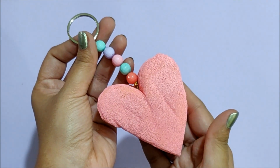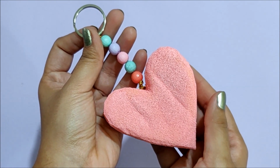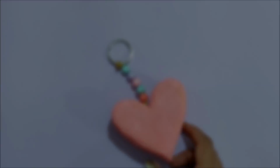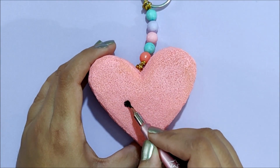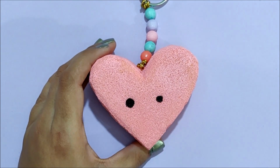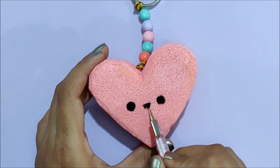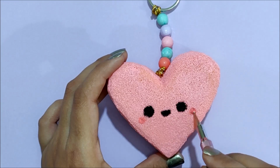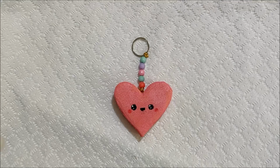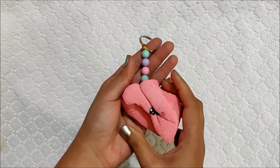And our heart squishy keychain is ready. Next, I am adding a kawaii face with black fabric paint. And this adorable heart squishy keychain is ready for gifting.